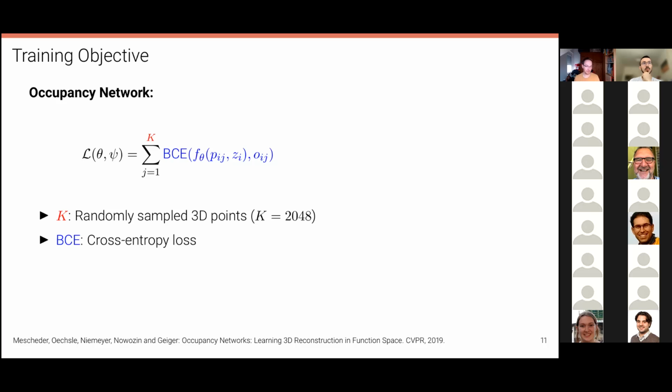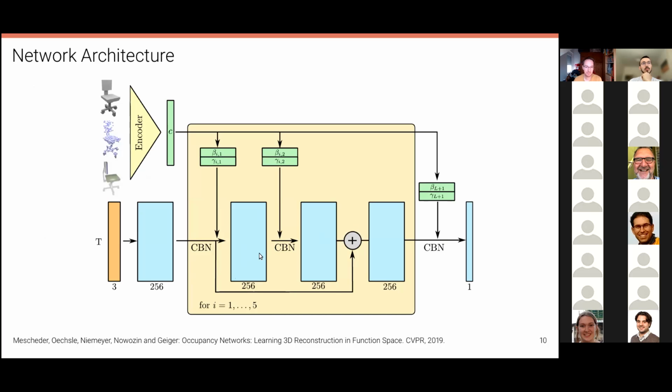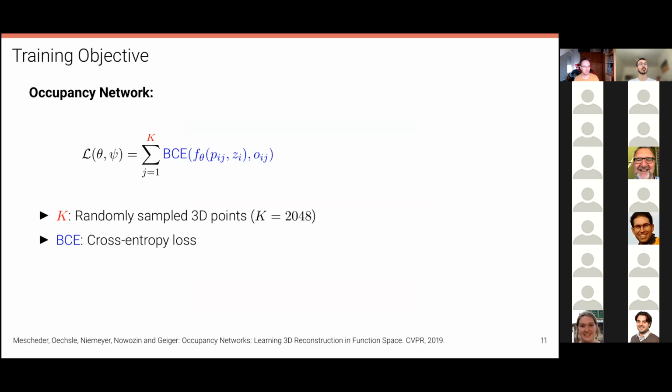And now the question is, how can we train this model? How can we train these parameters of this model, of this residual network, given that we are provided with input-output pairs? That means we have access to the input images, right? And we have also access to the ground truth. Like for each point that we give as input here, we have access to the ground truth occupancy state. So we have these data label pairs, and we train the parameters of both this residual network as well as the encoder. And so how do we train this? Well, in the case of occupancy, this is a simple classification task. So we can use standard binary cross entropy.